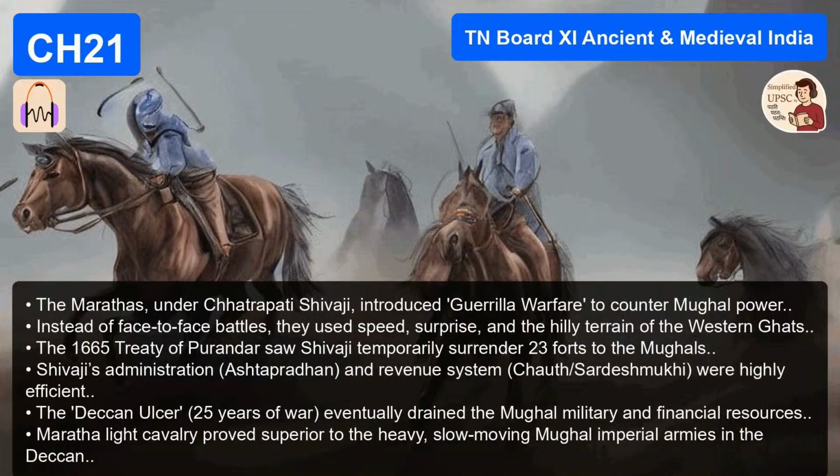And you have weak successors, too. The later Mughals were just a shadow of their ancestors. A very pale shadow. So, to recap our journey today, we started with the foundation under Babur, built on gunpowder and brilliant tactics. We saw the consolidation under Akbar, using alliances and a sophisticated administration. The golden age of statesmanship. We reached the cultural peak under Jahangir and Shah Jahan, a world of painting and marble. The height of opulence. And finally, we saw the overextension and collapse under Aurangzeb, driven by Deccan wars and rigid orthodoxy. It's a classic rise and fall arc, an epic story.